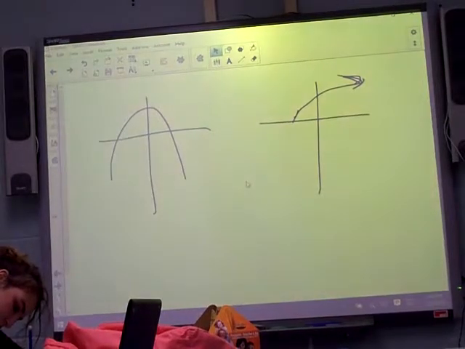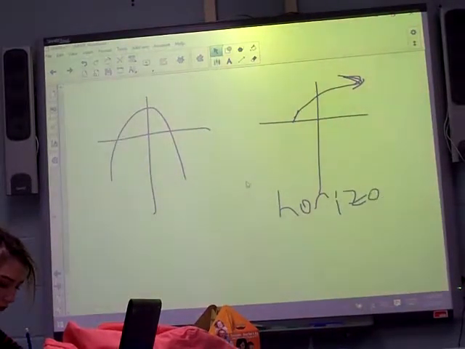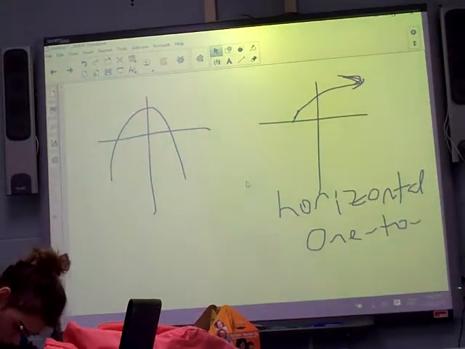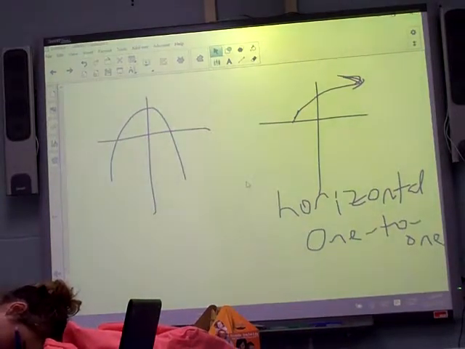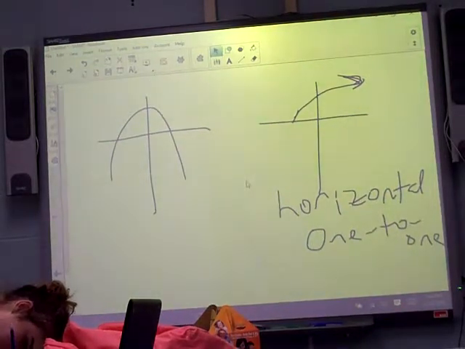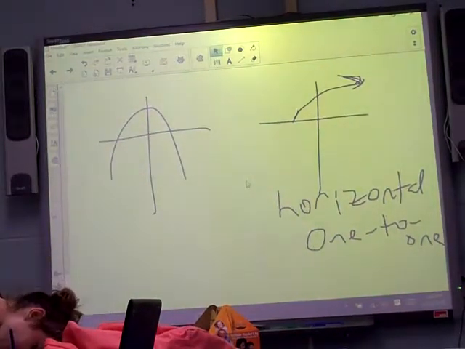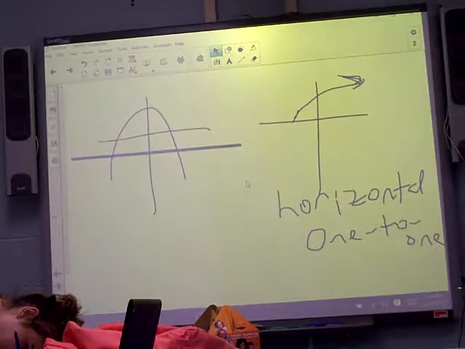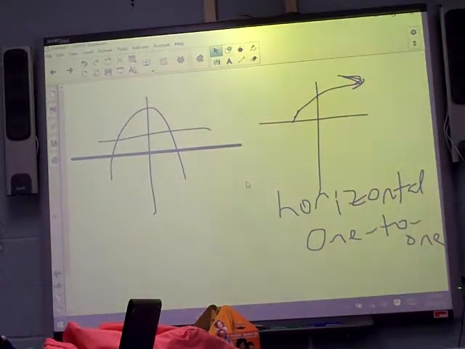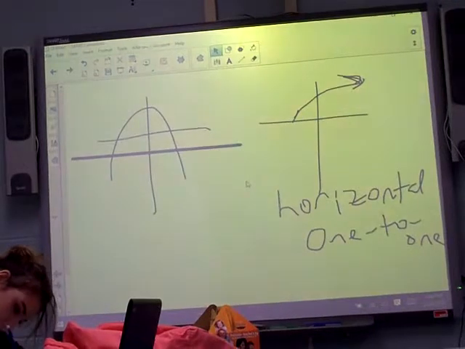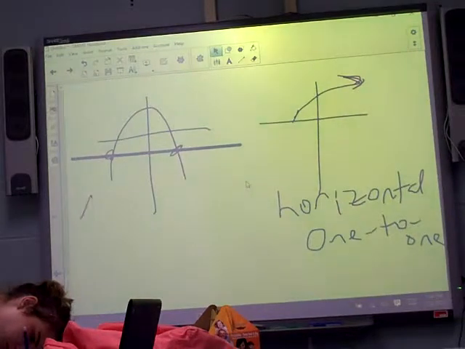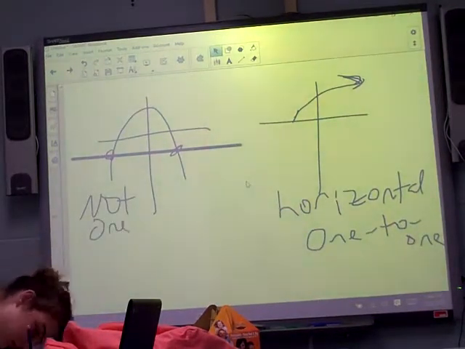So I had to make myself a note when I was working through this earlier. I'm going to say to do a horizontal line test when I'm checking for a one-to-one on a graph. So a horizontal line test will answer one-to-one on a graph. It's just like a vertical line test, except your line is horizontal. Duh. So I'm going to get my horizontal line, and I'm going to draw it through number 1 up there. Did that horizontal line touch that graph more than one time? Yes, so that failed because it touched there and there. So that parabola is not one-to-one.